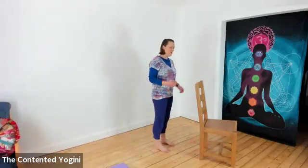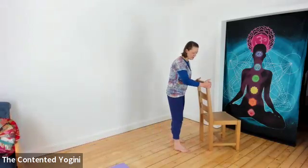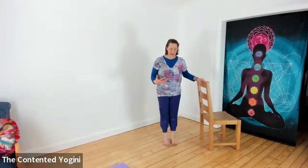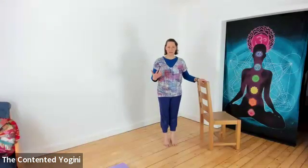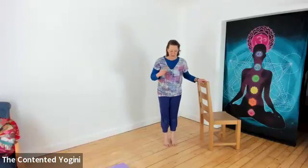So we can come to using our chairs just a little bit to the side of the body. And we are going to, again, coordinate breath and movement together, but this time going to do it with a pause at the top of the breath and at the bottom of the breath. So we can practice that as we stand.